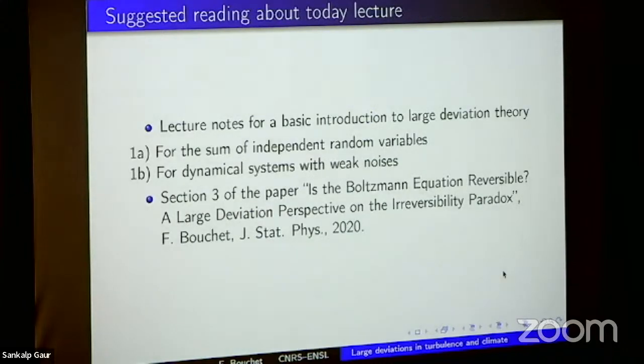Okay, so I will stop here with this formal discussion, and then we go towards application. The suggested reading for today's lecture: I have lecture notes for a basic introduction to large deviation theory. There are two files, 1A and 1B, that you can find in the document on the website. The first is for the sum of independent random variables, and the second for dynamical systems with weak noise. You can look at these two files.